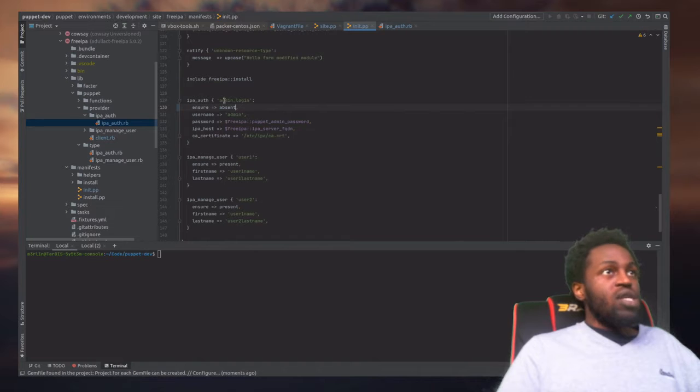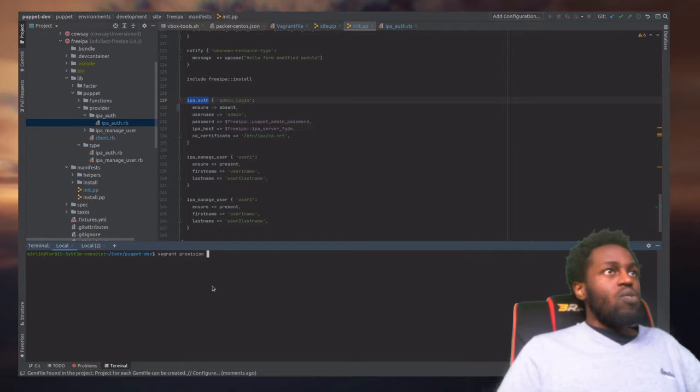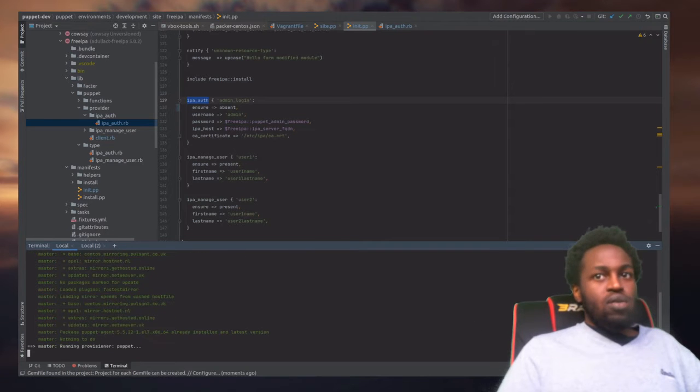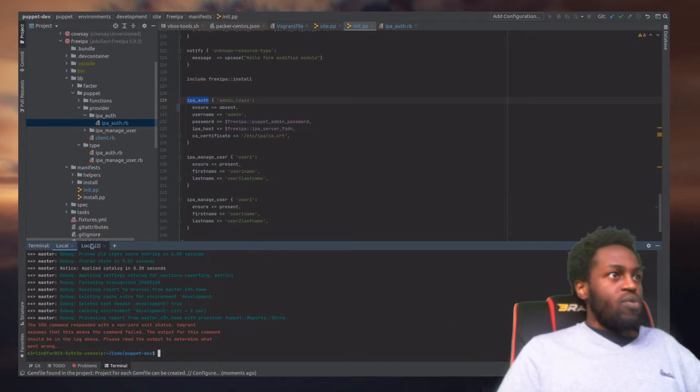We're just gonna set that to absent, the IPA auth, and basically what that would do is remove it from the system. Actually, that buffer's gone. Cool.